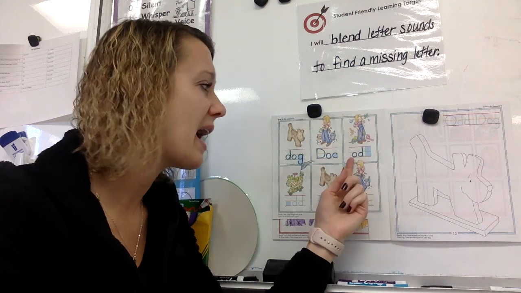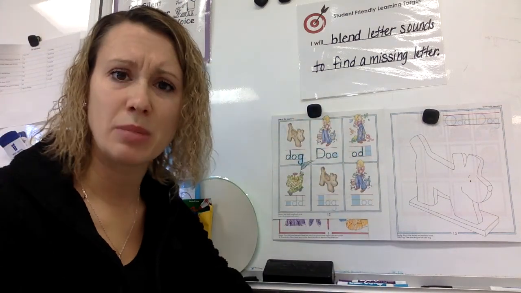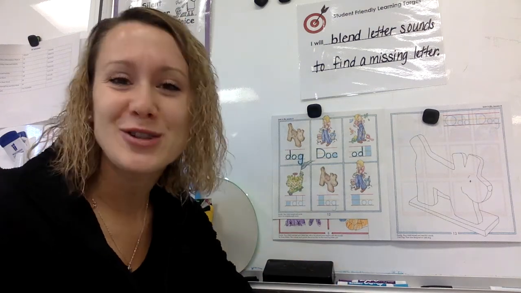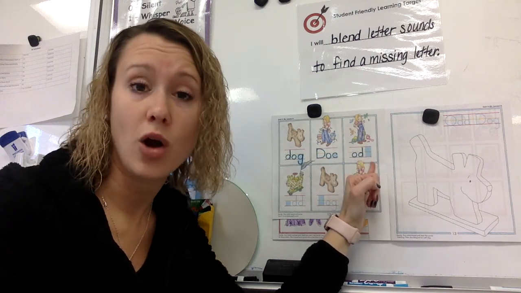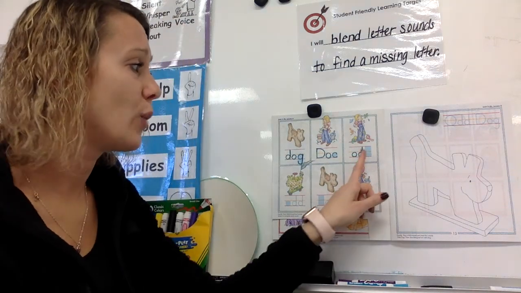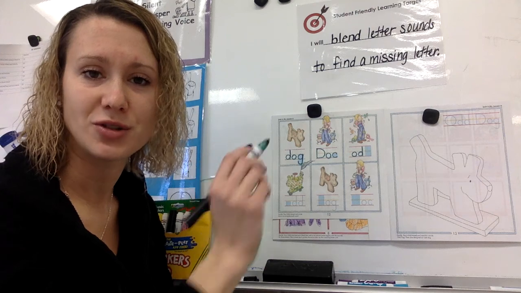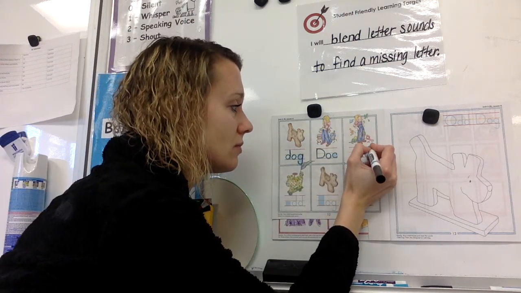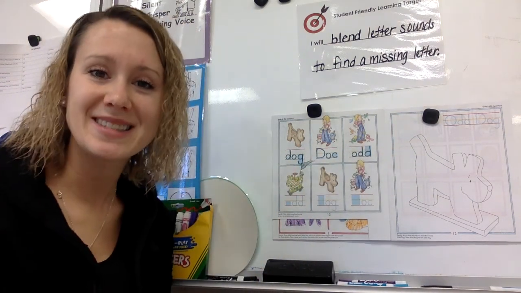But when we read the word odd, if you see two of the same letter in a row, you don't say it twice. If you say, oh, look, doesn't that look odd? People are going to look at you and be like, that person doesn't know how to speak. So we don't talk that way. When we see two of the same letters in a row, we just say the sound one time. So my loves, what you need to do is make another lowercase d. You start with this circle part first. Ready? Go. When you're done, park your pencil.